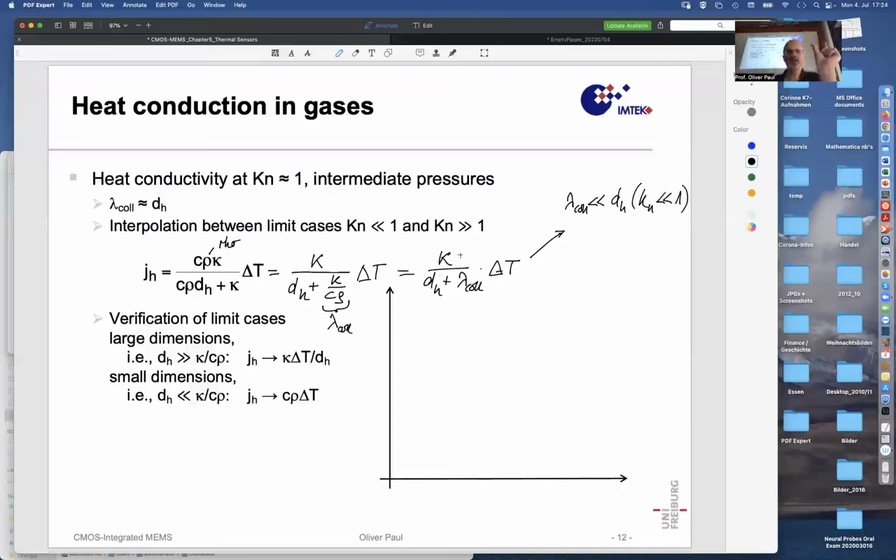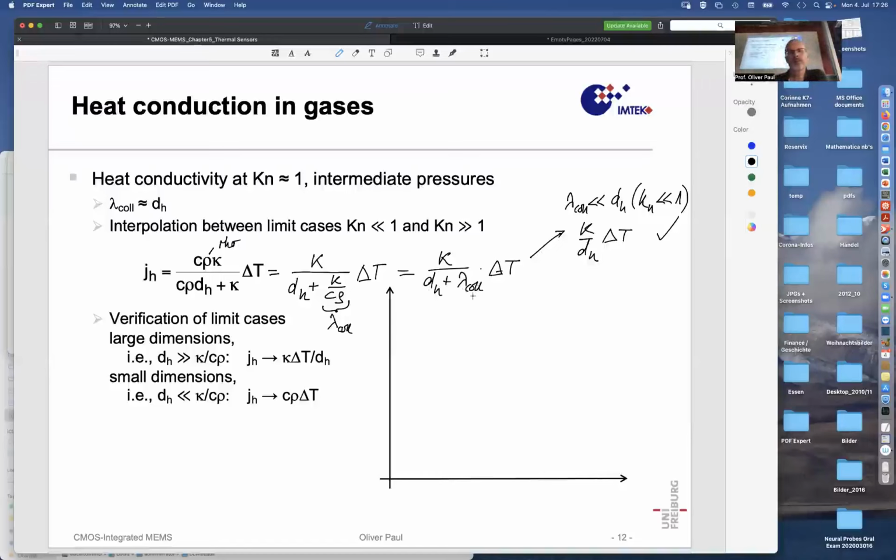In this case, this formula becomes kappa over dH times delta T. Okay, we know this. This is delta T over dH, gradient of T times kappa, and then this is equal to the heat flux. And there may be a minus sign that is missing now here. We have to think that heat flows from the hot to the cold. It's the absolute value of the heat flow.